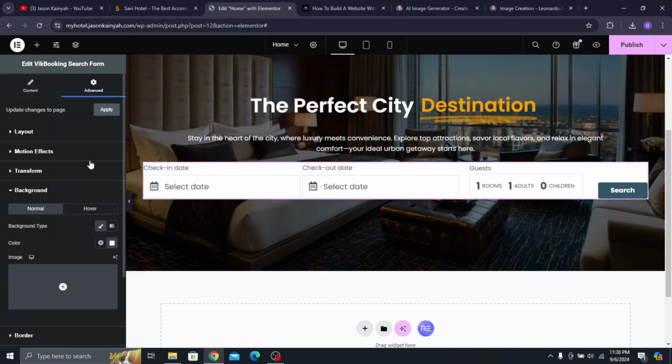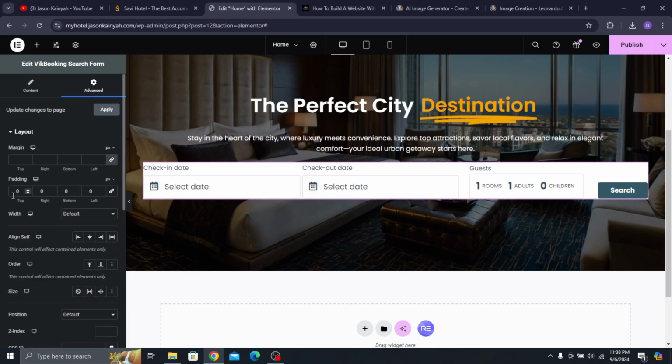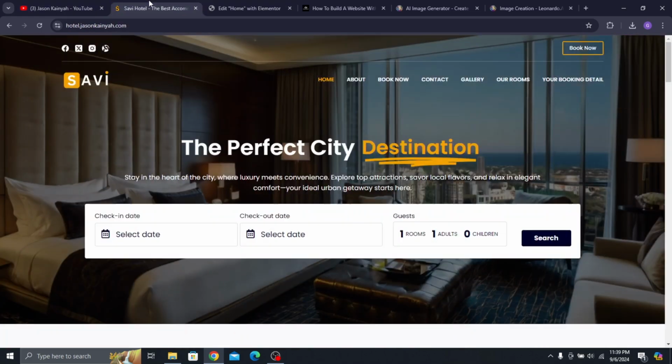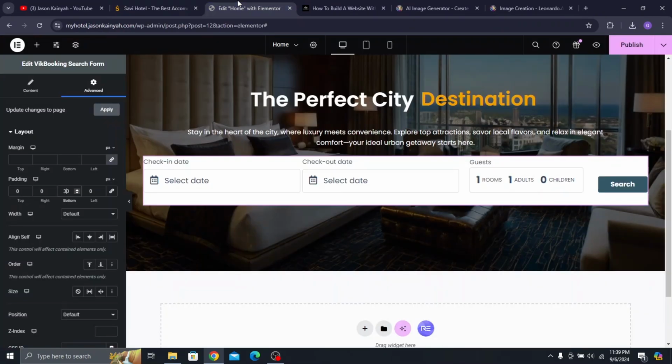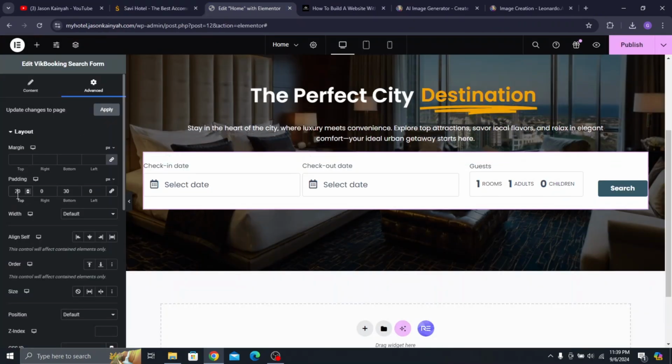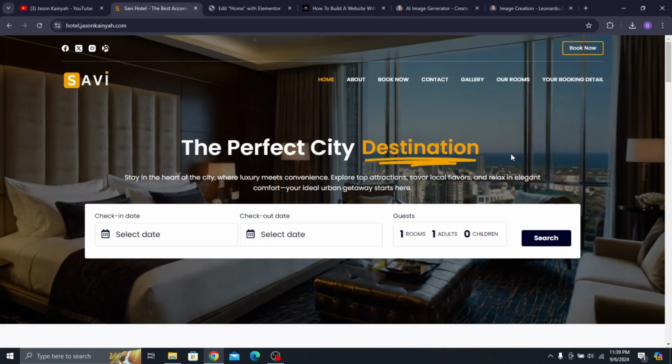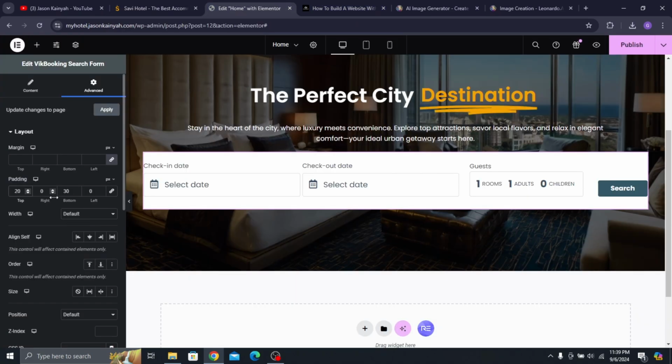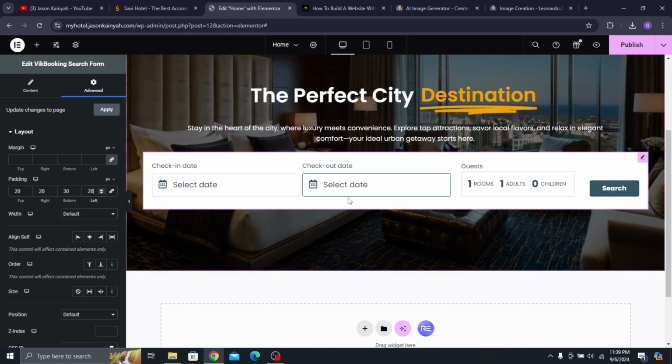Now go to layout, and then release the paddings. So here we can start giving it some space within. First things first, give it a bottom padding of 30. Let's actually look at what we have here. 30 looks good. A top padding of 20. Now let's give it left and right paddings of maybe 15. So right padding of 15. Okay, let's make it 20, and then left padding of 20 as well. Then we'll have it like this.